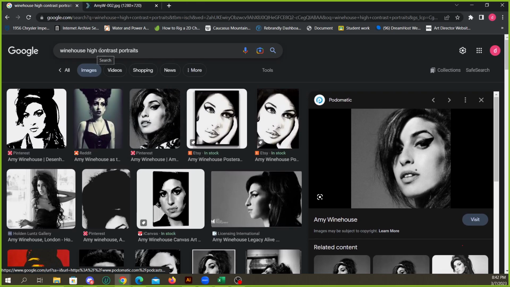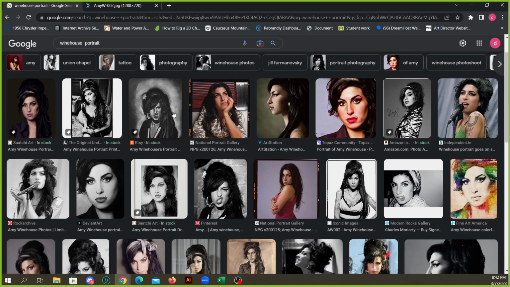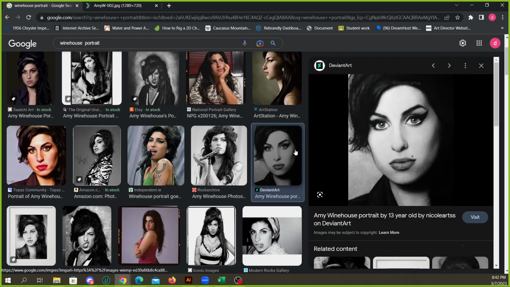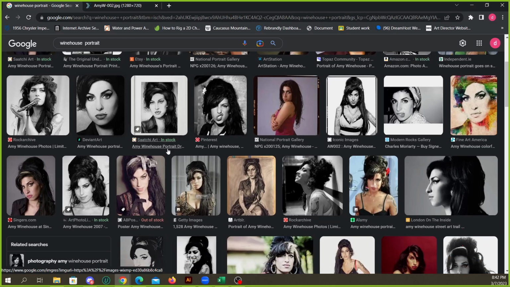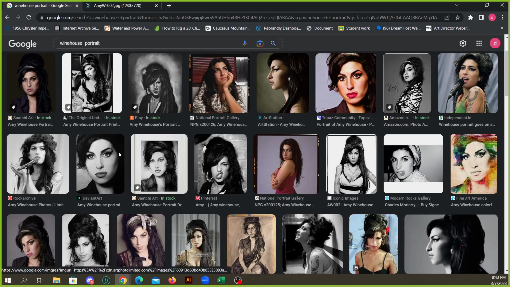Let me try Winehouse, just portrait, and see what comes up. This could work. I was hoping I would see the whole head so we could do the hair too. This one, mm, yeah, it's workable.